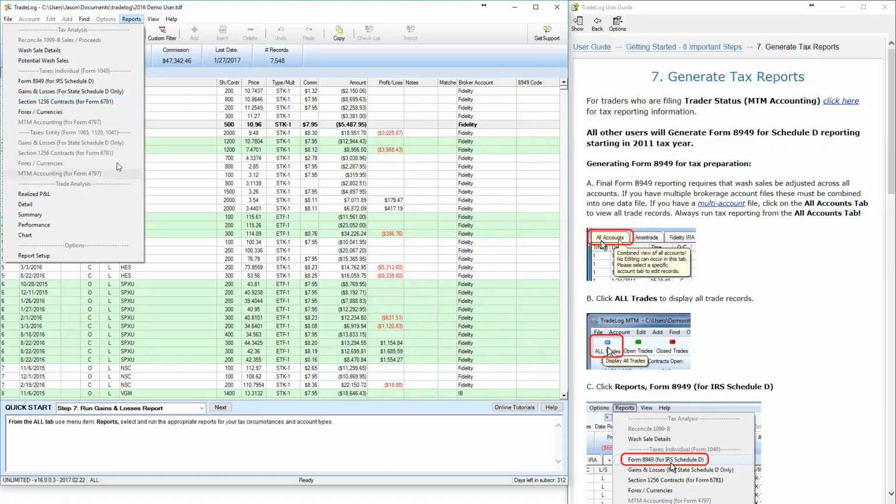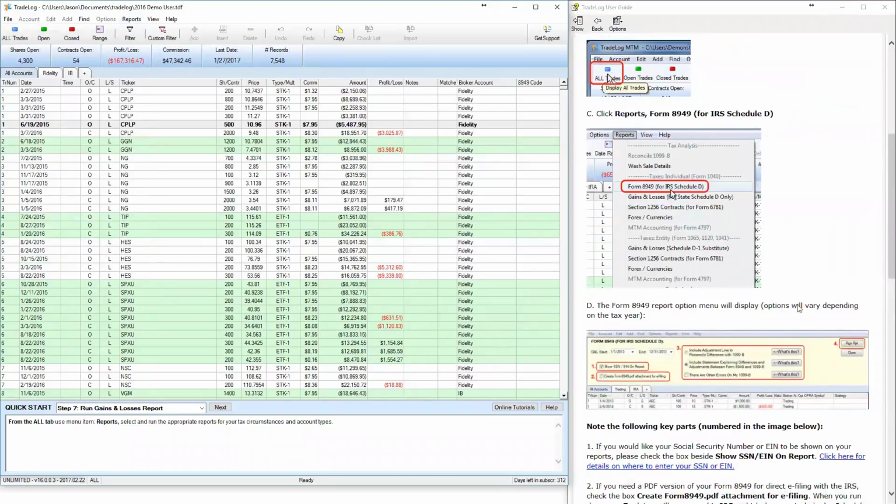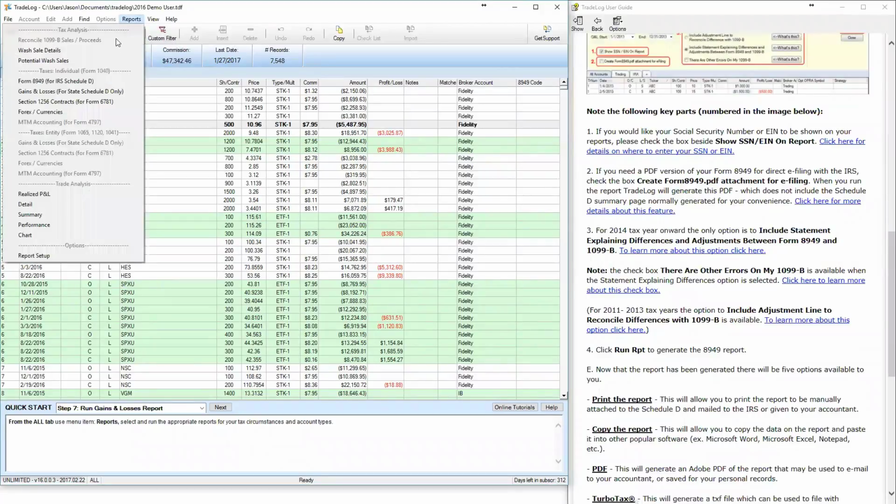Some of these other reports may apply if you had mark-to-market, or if you chose, for example, these are for Form 1065, so this is if you're an entity. But also the mark-to-market, if you had a mark-to-market account, is going to apply as well. So these are all the tax reports that you can generate, and you can go ahead and generate the reports that you need. I'm going to give you a few tips when it comes to the Form 8949 because that's what most of you are going to be using.